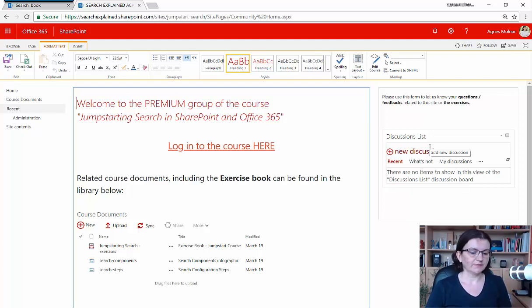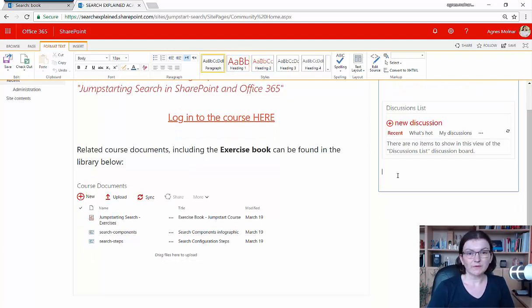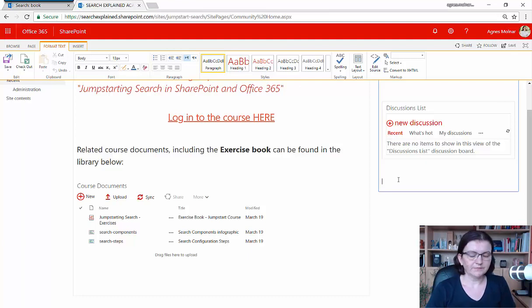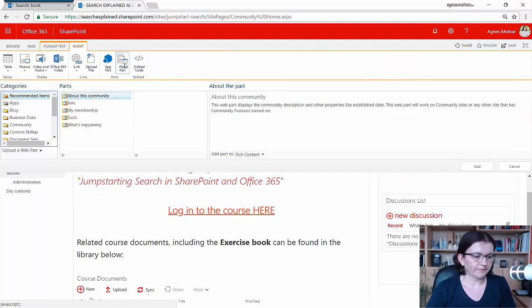Nothing special so far. What I'm going to do here is I want to display the latest documents from this site collection. So first of all, let me copy the site collection URL, and then I would like to add a new web part here.